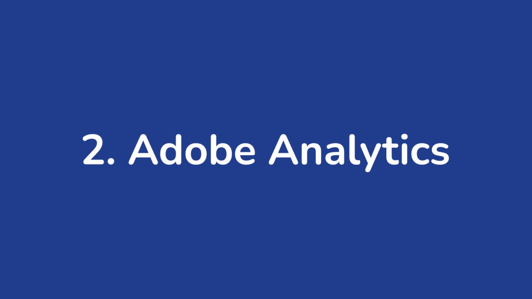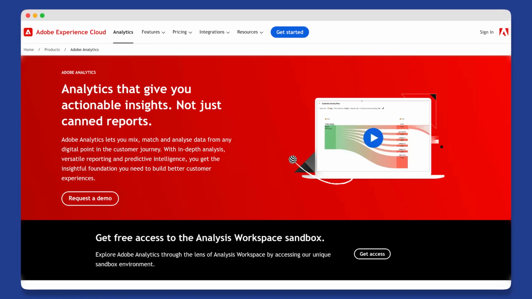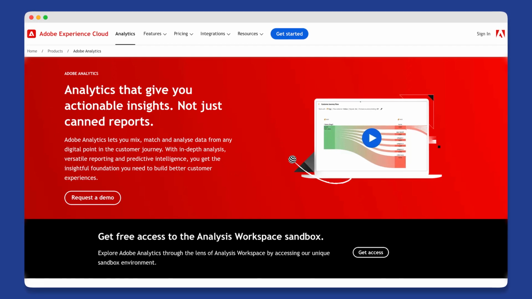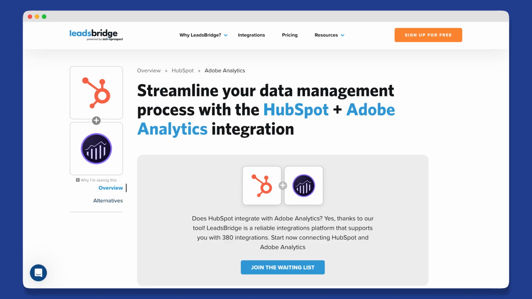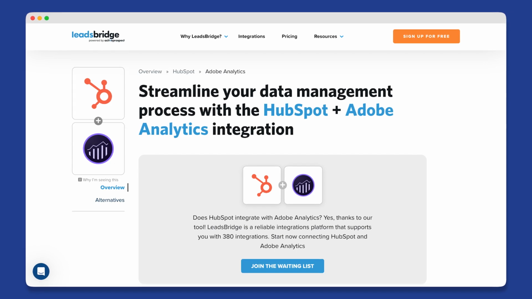Let's look at the next option on our list. Second is Adobe Analytics. You probably know Adobe from products like Photoshop and Illustrator, but it also offers a web analytics platform. It's a good choice for marketers because it comes with built-in marketing analytics that tells you about customer acquisition and retention, ad campaign ROI, and other performance metrics. Also, it offers machine learning and AI-powered analytics that predict future customer behavior based on previously collected data. Plus, it integrates nicely with other Adobe products as well as CRM systems like HubSpot and Salesforce.